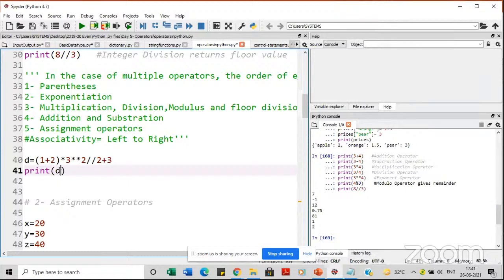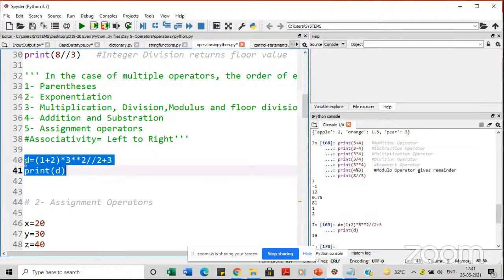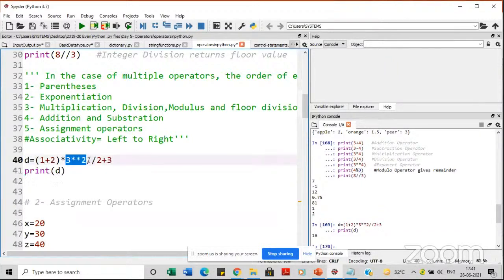So this is simple mathematics. Let's quickly execute it and see that the answer is going to be 16. So yes, Purva, you are right. 16 is the correct answer. Right? So first priority again goes to parenthesis. That means 1 plus 2, you will do 3. Then exponentiation, so that means 3 raised to the power 2. Second priority should be given to this particular expression, that is 3 raised to the power 2, which will give you 3 3s are 9. Likewise, you can solve and get the answer. So yes, you can try it again, and you will get the answer as 16.